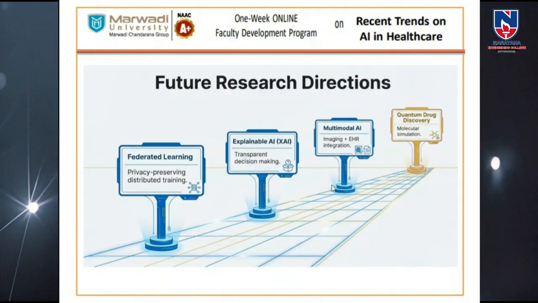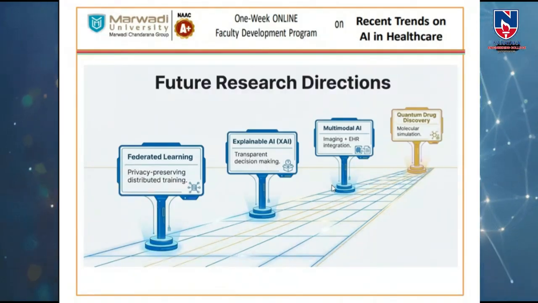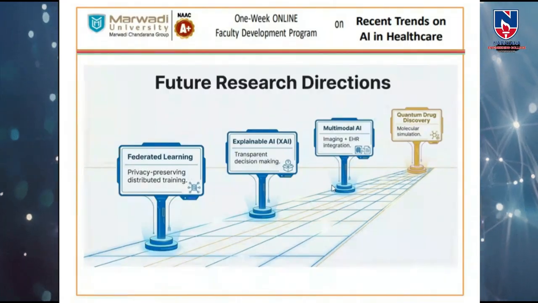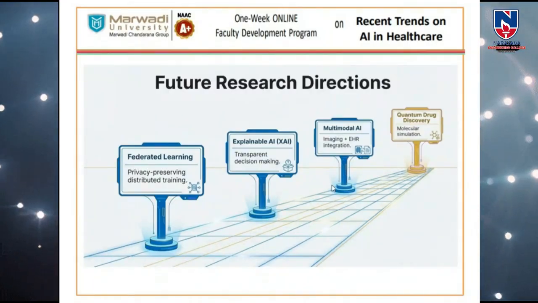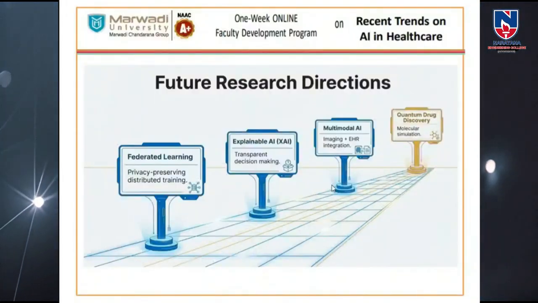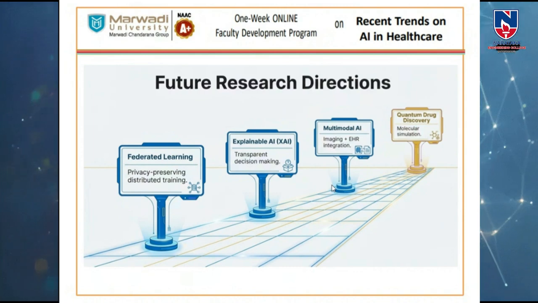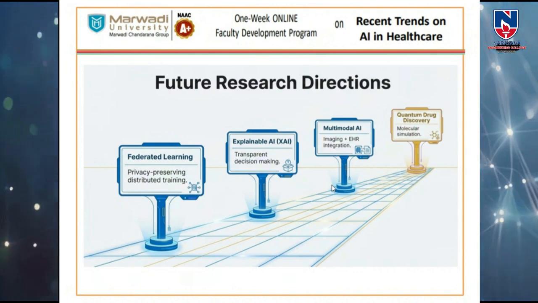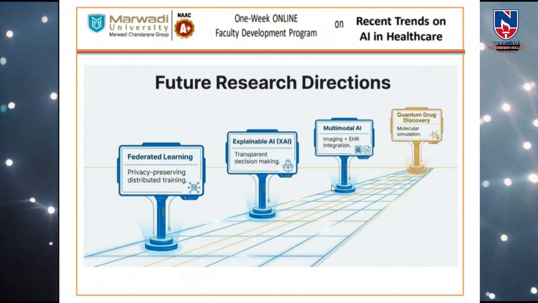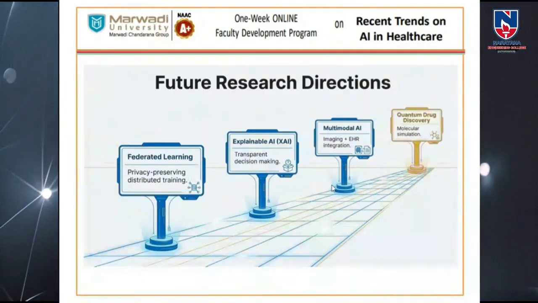That means instead of centralizing the sensitive patient data, models are trained locally across institutions and aggregated. As I mentioned, the data set is one of the key areas. The data set of the USC people may not work with Indian people because the constraints are different, taking food, structure, and environmental conditions all together. This is very complex in nature.